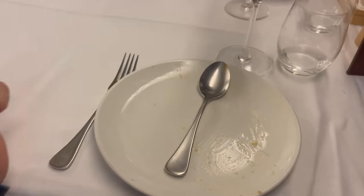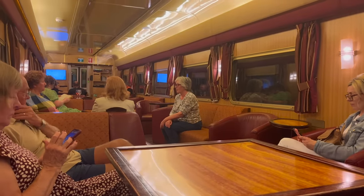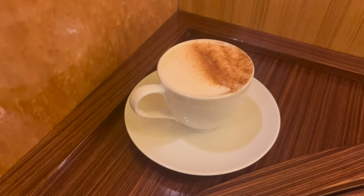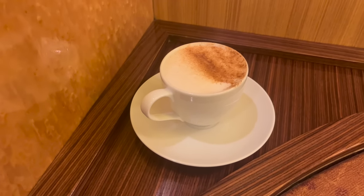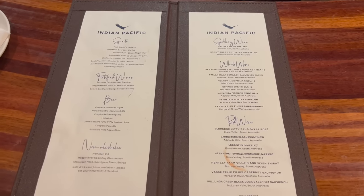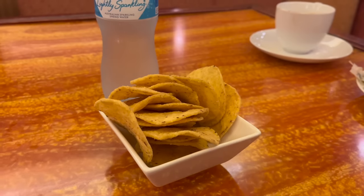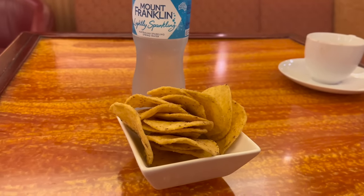After a great dinner on the train we were directed back to the Outback Explorer Lounge so more passengers could go in for their dinner. I settled down, spoke to a few other passengers, and got myself a chai latte from the bar. All drinks are included in your ticket price. I got myself a bottle of sparkling water and a bowl of corn chips, and relaxed in the lounge using the 500 free megabytes of Wi-Fi available in the lounge per day. After a few hours I decided to make my way back to my room.